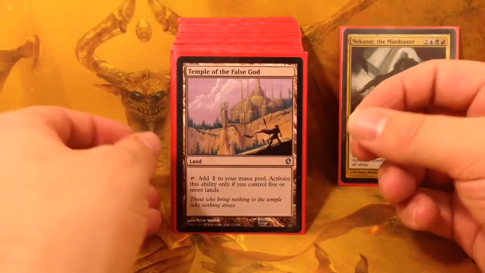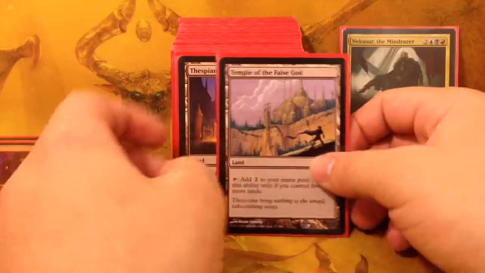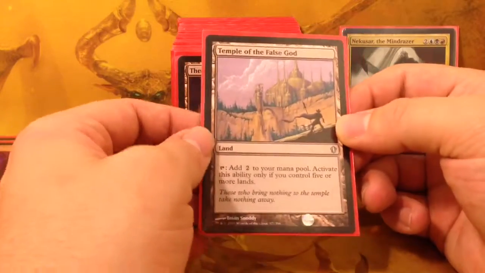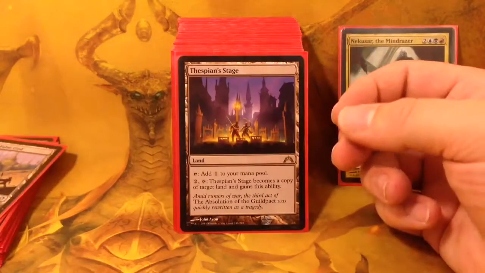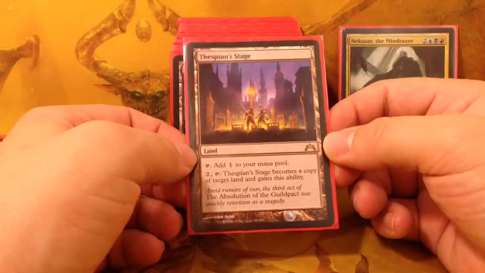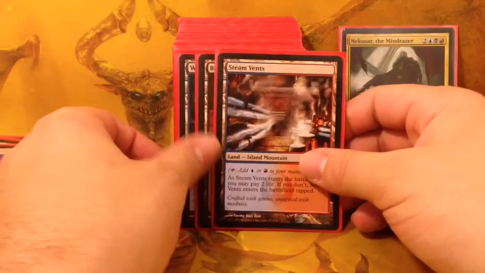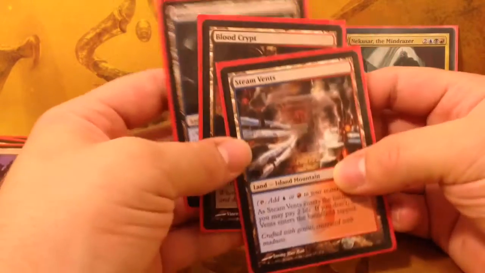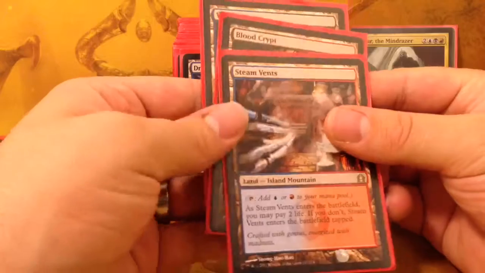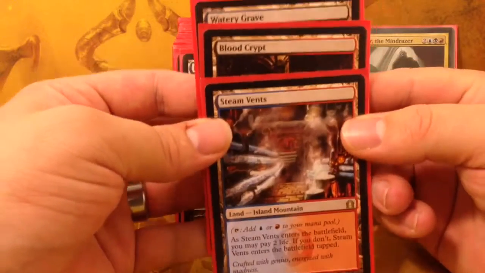And then for our colorless mana here, Temple of the False Gods, tap for 2. Thespian Stage lets me tap and become any other land I want. Plus it gains that ability. Our non-basics here. 1 of each of the shock lands. Steam Vents, Blood Crypt, and Watery Grave.